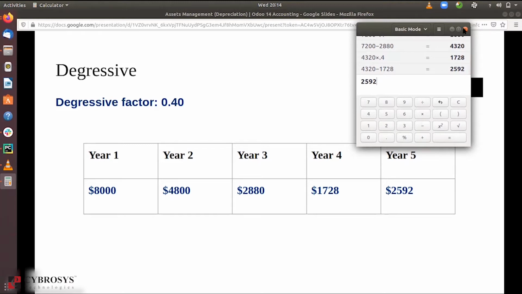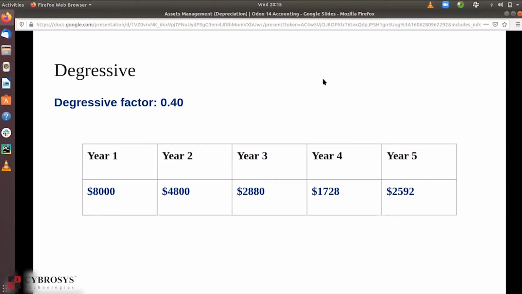So this is how the degressive method works. According to this degressive factor, some amount will be expensed each year as depreciation expense.